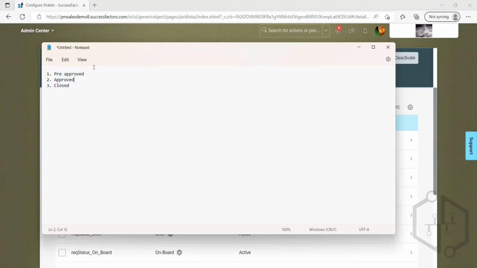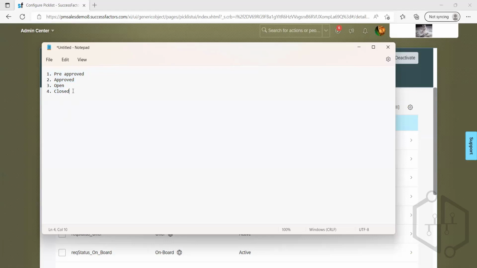Pre-approved is when you create a requisition and send it for approval, right? That stage we call pre-approved. Once the roadmap and approvals are completed, we call it approved status, which normally is an open state. The fourth one is the closed state. When are we closing the requisition? We consider one candidate hired in one requisition, and at that time we close it. So these are all the recruiting statuses, and they need to be there by default.